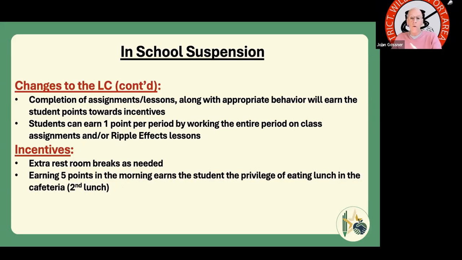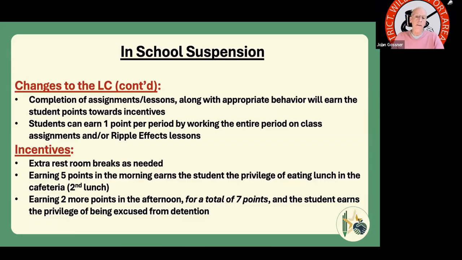Earning 5 points in the morning for periods 1 through 5: if you get those 5 points in the morning, then you've earned the privilege of going to the cafeteria for lunch. If they don't get that, if they're in the Learning Center for lunch, they're getting a bag lunch with a peanut butter and jelly sandwich in it. But if they've earned their points for periods 1 through 5, they can go to the cafeteria. They're out of the Learning Center for 30 minutes. They can hang out with their friends. They get the full menu in our cafeteria. And so that's a winner.